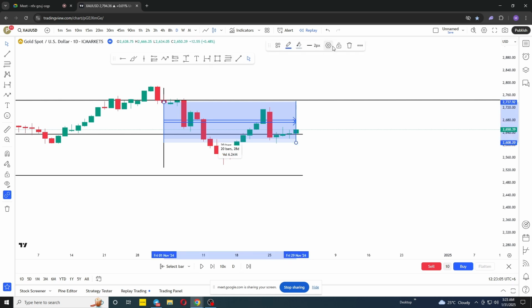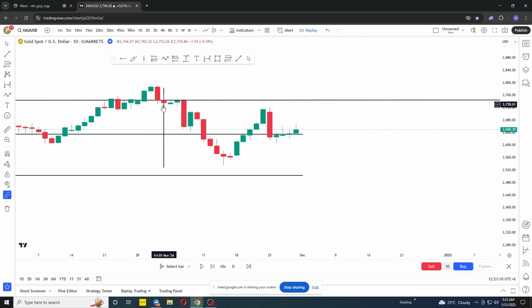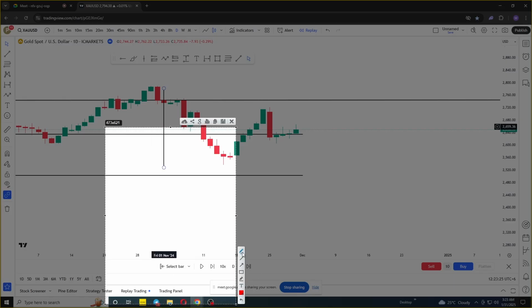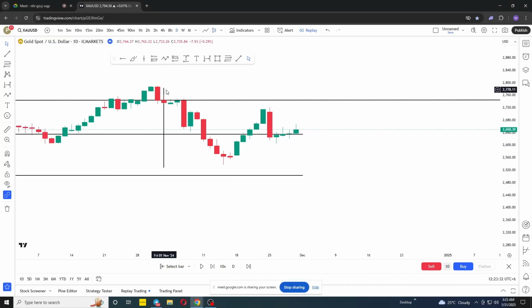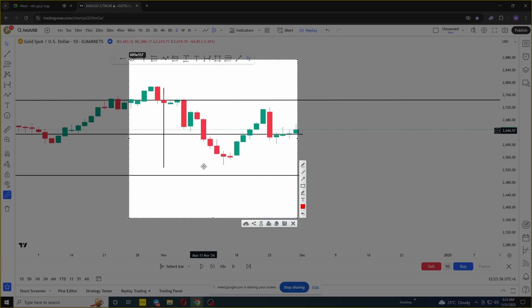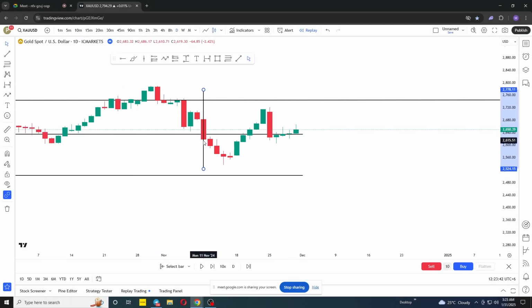So look, this is the first thing we have here. This is the candle. Why does it mark here? Because we mark the monthly candle, right? The first day of the month. If you look here, this is November, already marking November 1st. It automatically marks the first day of the month. But the rejection actually happened on the 11th, on this candle. So what we are going to do is mark the rejection candle first.